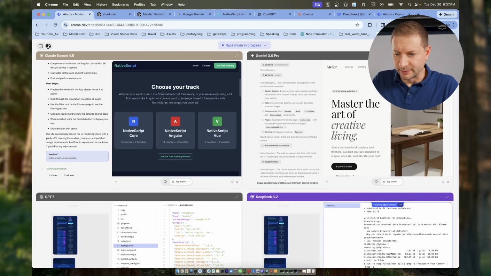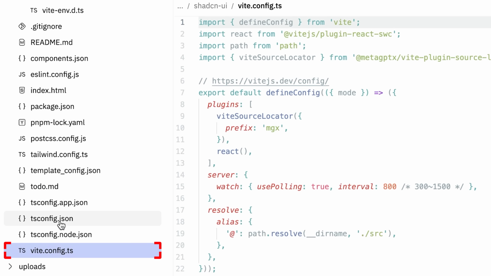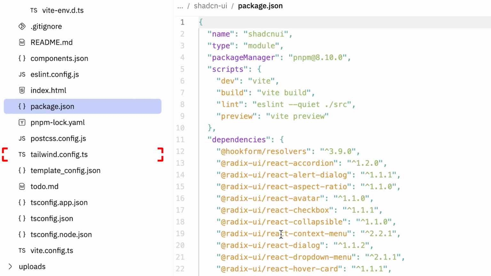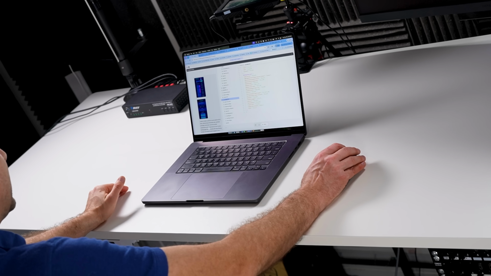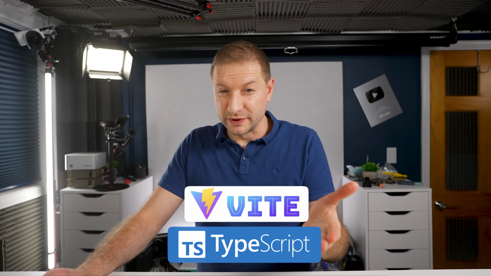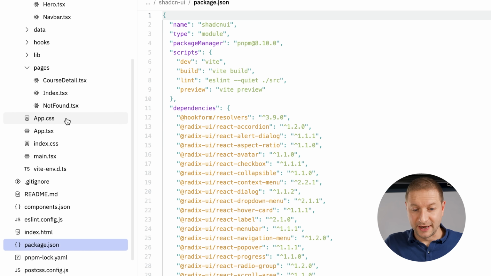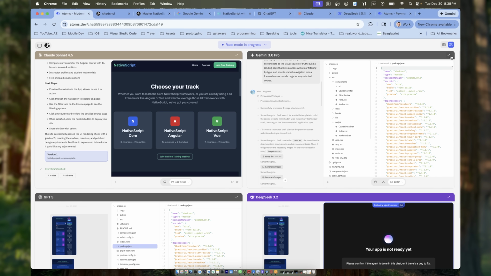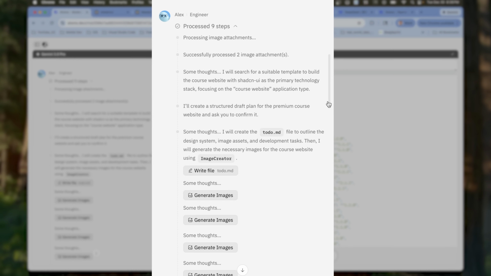Let's take a look at what Gemini 3 did with the code. Vite, TypeScript, Tailwind, same story, Radix. Now here, I wonder if the agent, Alex, provided any kind of guidance to the model, saying like, oh, I want to use these technologies. I want to use Vite, I want to use TypeScript, and maybe that's why all these use the same technologies. I'm gonna just venture a guess and say yes, but that's not something that we have visibility into. The only visibility we have is what's listed here on the left.